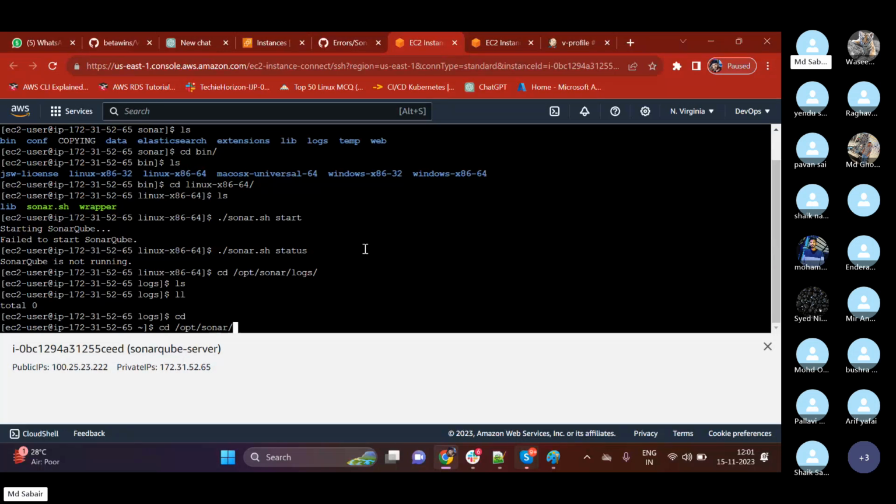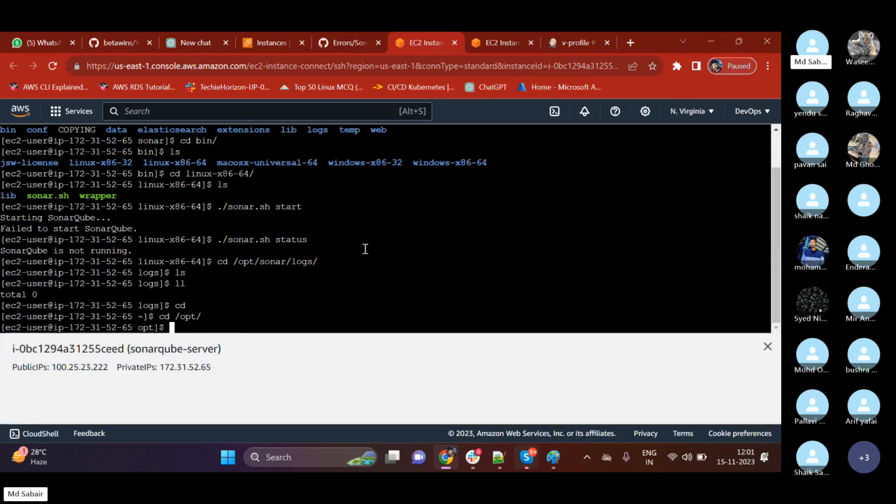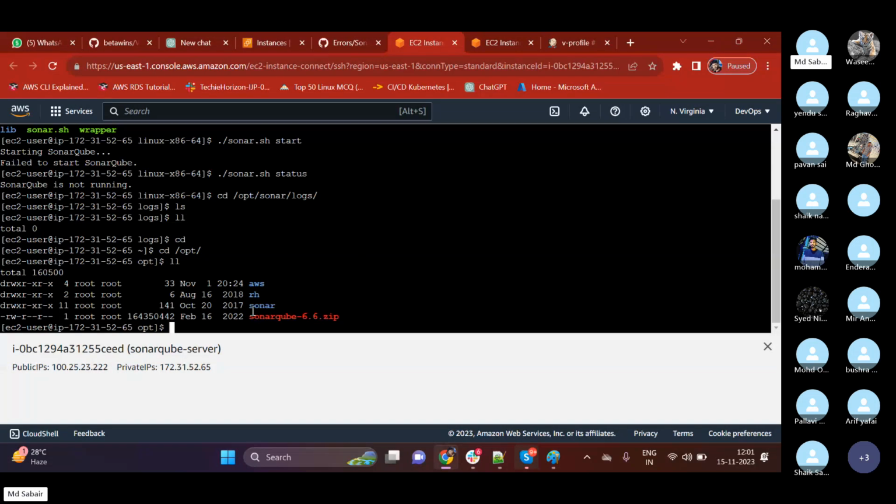Okay, let me do one thing. cd /opt, and in this location we have this particular directory, right? We are trying to execute from EC2-user, and here the user root has the ownership of this particular directory. So first let me try to change the ownership. sudo chown ec2-user:ec2-user sonar.